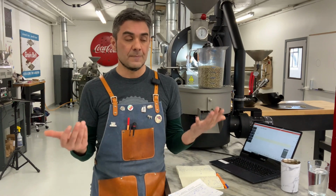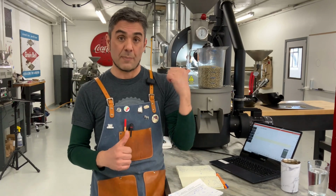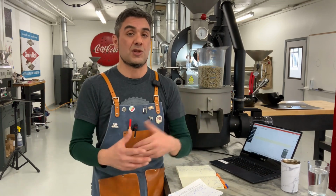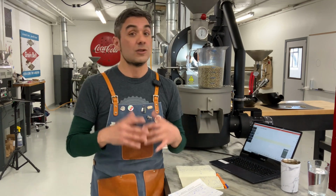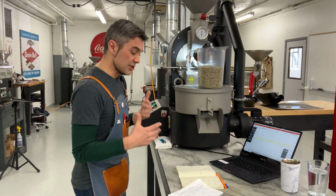We have a new Kenyan that we brought in about a month ago, Kenya Kiambu. I'm gonna roast it on the 1.5 kilogram roaster right behind me. I'm going to give you some of the really basic settings for the machine. We haven't used this machine very much. I've only roasted 2 roasts on this machine so far. One of them was a seasoning roast, and 2 of them were production roasts from Sunday class. So I don't have a ton of experience on this 1.5 kg. This is the second one we've had in the lab. But I'm just going to let you all know some of the parameters.